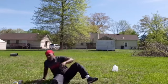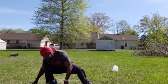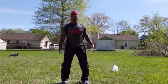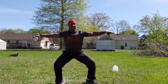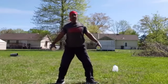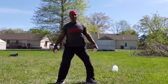Alrighty, we're gonna rock those sumo squats again. Those sumo squats with those lateral raises. All right, we got 3, 2, 1. Feet are turned out, here we go. Going all the way down and back up, good. Point those knees out, make sure those knees don't buckle. Feet are turned out.